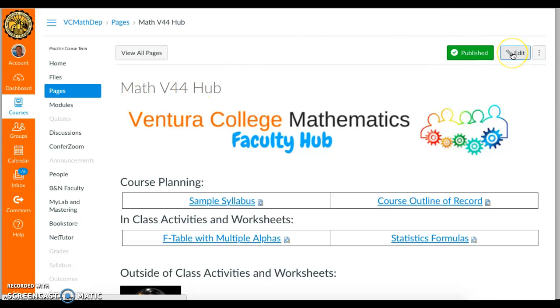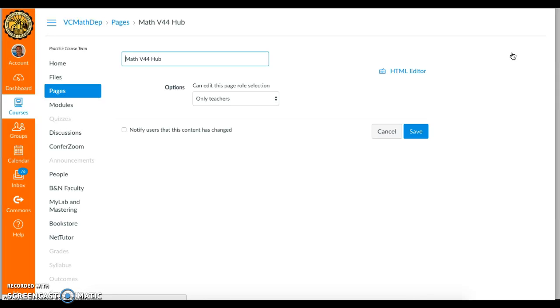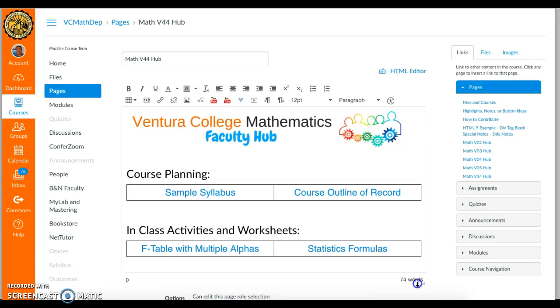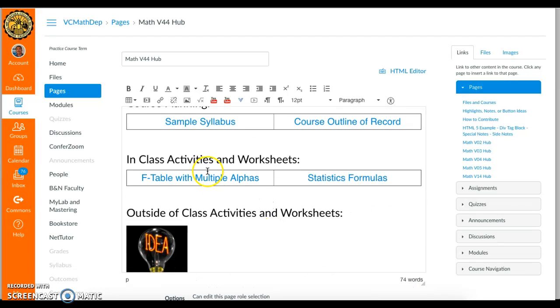Okay, so we hit the edit button here, and let me just expand this out. So this is the table. I want to add another column to this table. Once you click on the table, this bar down here will appear, and this is table properties. Delete the table, please don't do that. Insert row, before or after, delete row, and then insert column before or after. So I'm going to insert a column after.